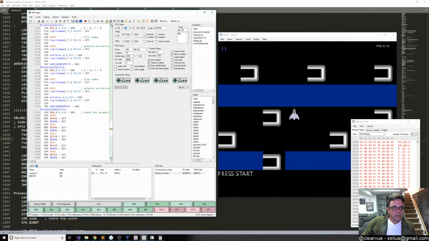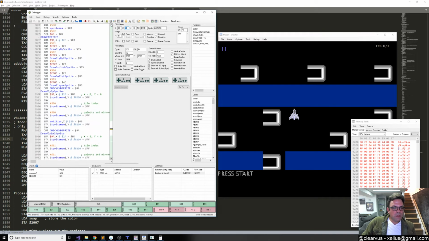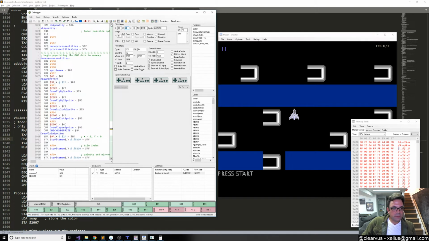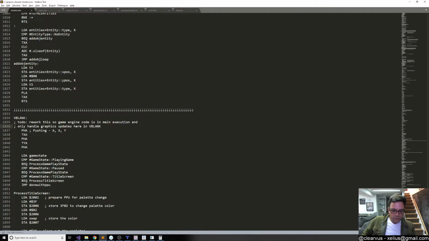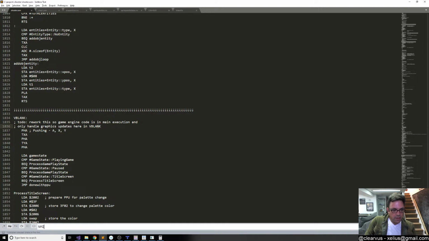But the X value being modified like that is odd, because it would involve either the interrupt or the V blank occurring. Sorry, the interrupt or the NMI.